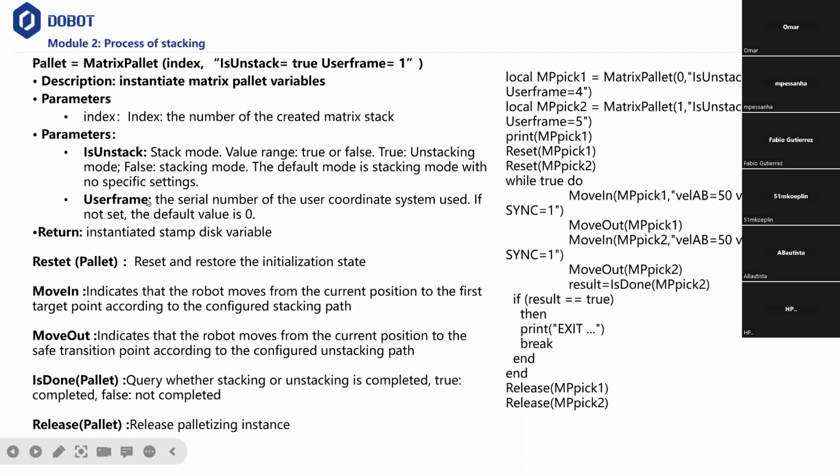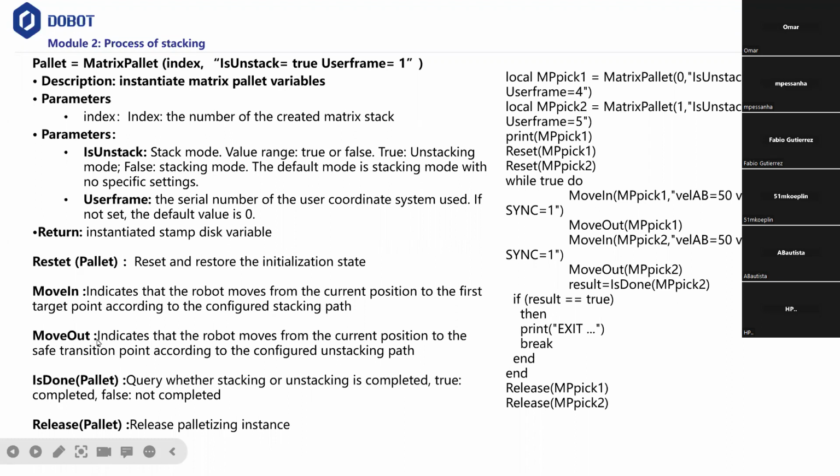And for user frame, it is the serial number of the user coordinate system used. If it's not set, the default value is 0. And for return, this variable indicates that the robot moves from the current position to the first target point according to the configured stack path.